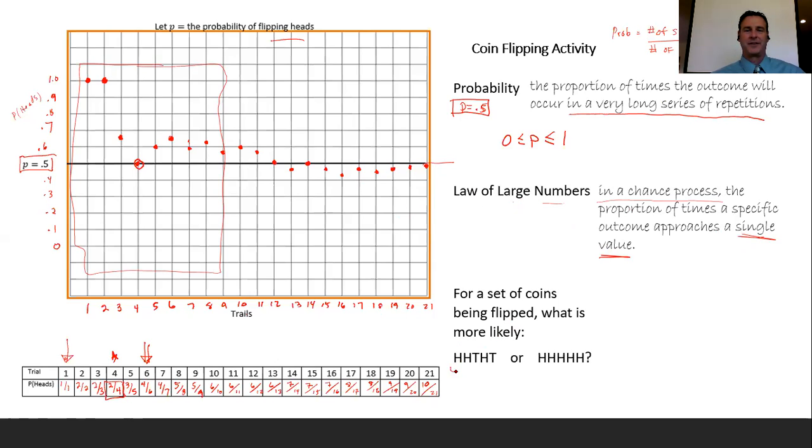And I love this question because you get two different representations here. Keep in mind that order does matter. Are you more likely to get heads, heads, tails, heads, tails, or 5 heads in a row? Oftentimes I let students think about it, not trying to blow the question up early when I said that order has to matter. But most people think that the first is the better answer. They think, hey, I'm more likely to get this because it feels so hard to get 5 heads in a row, right?